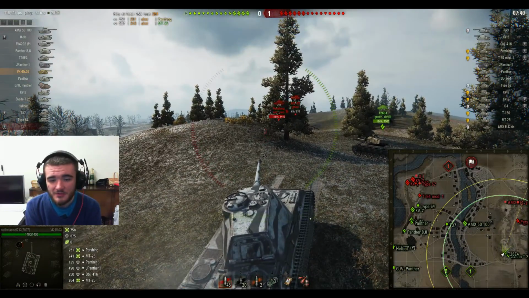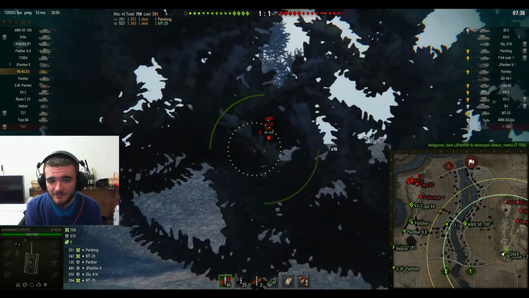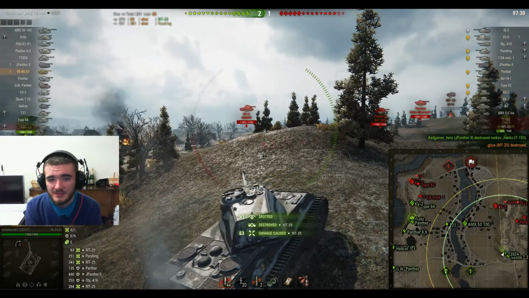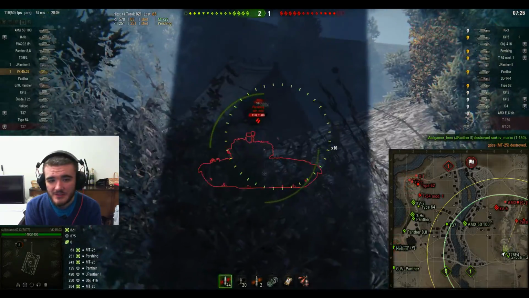Gets another couple of shots into the MT-25 and the Pershing. The MT-25 is now on a one-shot kill. Is he coming over again? Yes, he is. Bad idea. He's now dead. There's a KV-5. No, don't worry about him. He's not a threat right now.